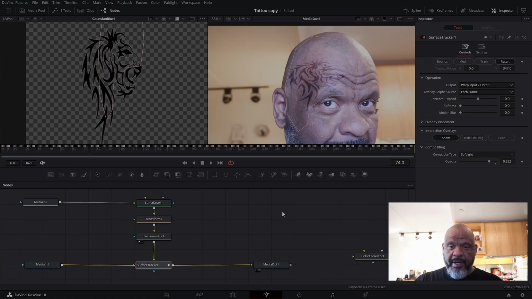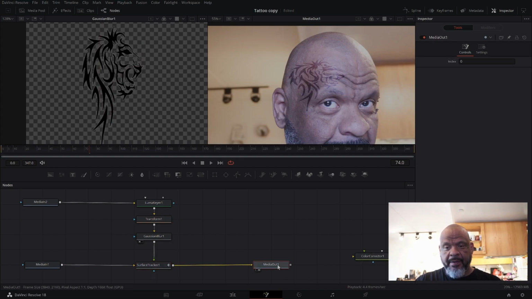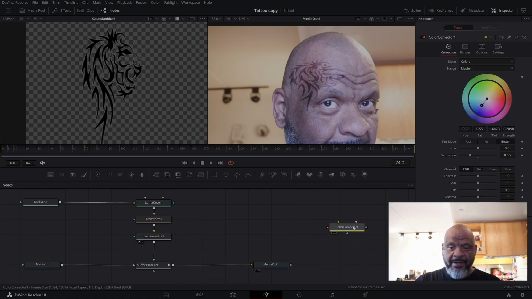So that's blurring and composite mode, and so then finally, you can see it looks a little orangey. And tattoos have a tendency actually to look a little blue.